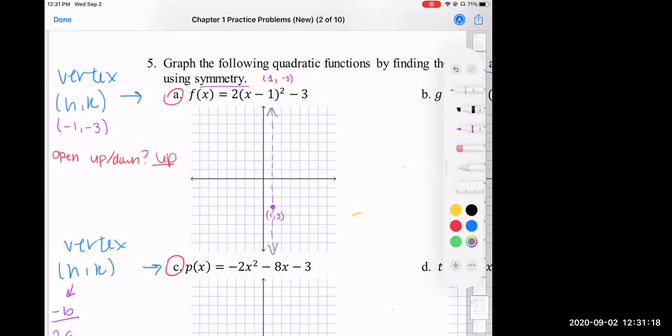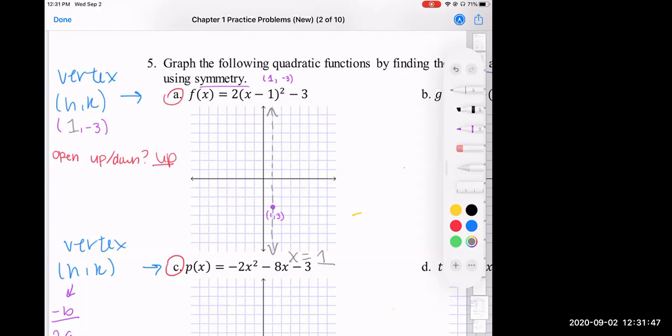What is the equation for your axis of symmetry? It's always x equals your h. So what is our h? Our h is -1. Oh, I wrote it wrong. It's +1. Here, it's supposed to be positive, right? There was a negative there. Positive. Let me erase that. That was supposed to be 1, not -1.